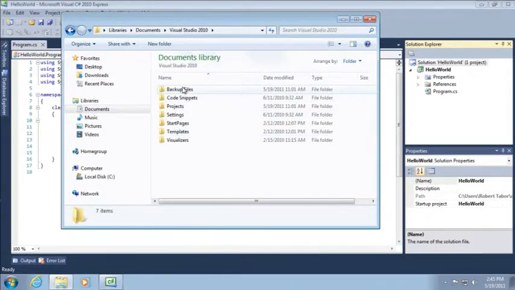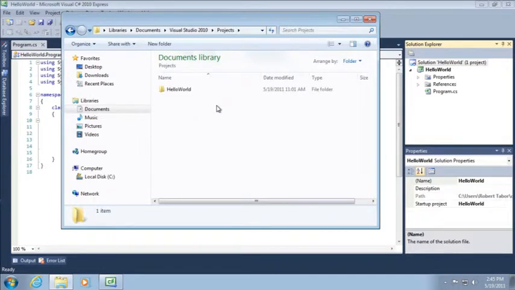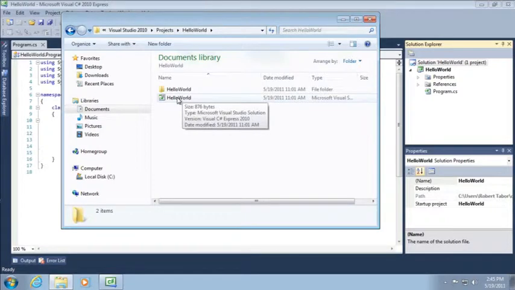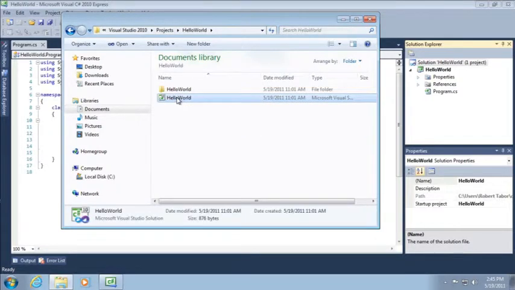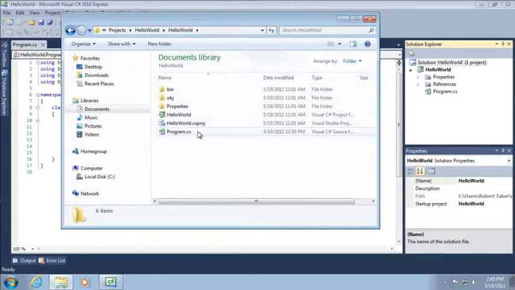So let's double click to go inside of that, and there are a number of subfolders, and we're looking for the projects subfolder, and you can see inside of that we have our Hello World folder. I'm going to double click to open up that, and you can see that that was our solution, and now we're looking at a solution file. If I hover my mouse cursor over, you can see it's a Microsoft Visual Studio solution. And then under that is another Hello World folder. This will be the one that contains the project.